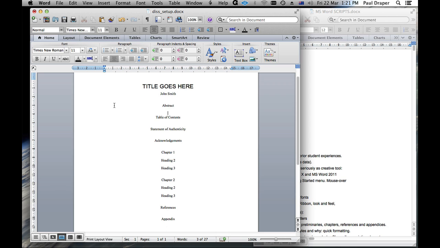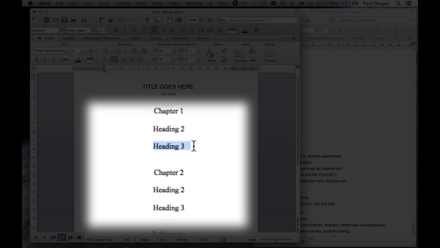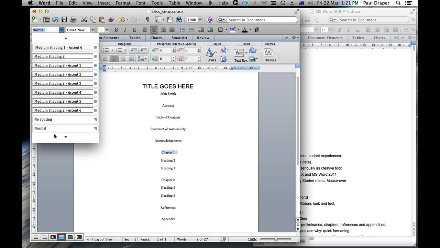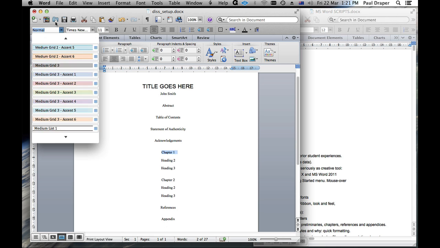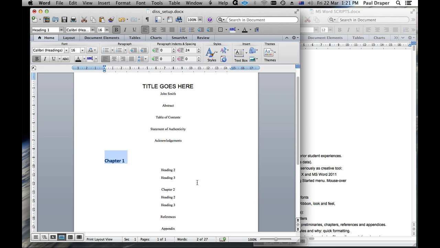As we move through, we can apply that to different headings. Okay, we have top level headings, and then within chapters you might have lesser headings. I think it'd be fair to say a lot of these things, heading 1, heading 2, heading 3 pretty much covers your dissertation structure or your paper structure as you move through it. So I'll just move down to here and we'll call that heading 1. Let's find it. Okay, we don't like that. We'll go do the same process again.